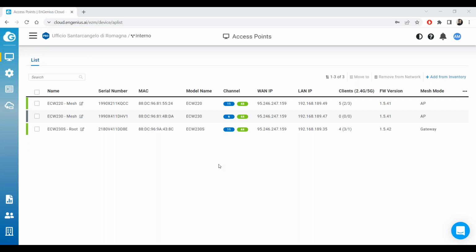Okay, I'm now turning on the mesh. Wait, guys. Okay.